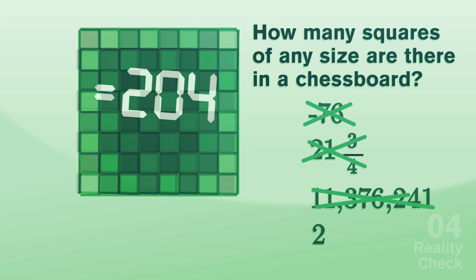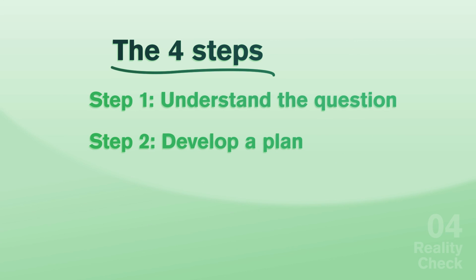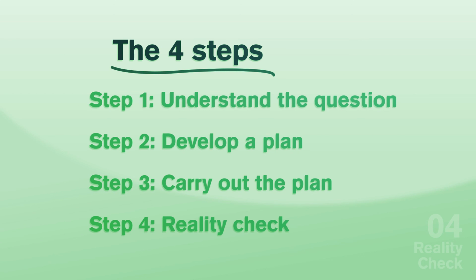Depending on the question, there are other ways we may catch a mistake. Like for instance, if we found there to be more of the larger squares than the smaller ones, or perhaps we can see an obvious square that our plan is missing. All of these are ways in which we can hopefully catch mistakes and go back and find out what went wrong before submitting an incorrect answer. And that is our 4-step problem-solving method. It should come in handy for any mathematical questions you encounter.